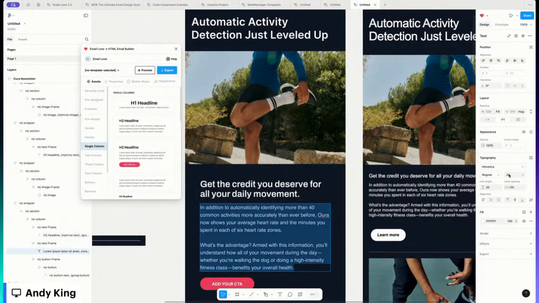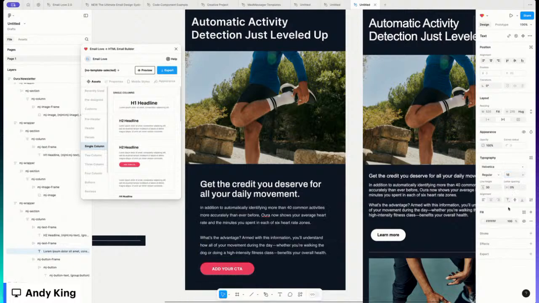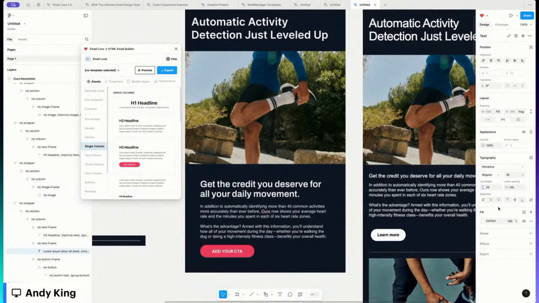And then this text looks way too big in comparison, so I'm going to change that to a 16 pixel font size, and again the line height looks too big.